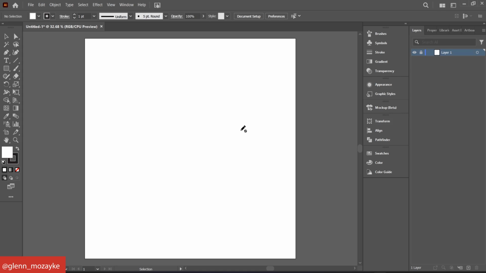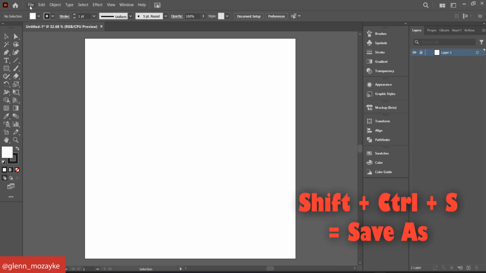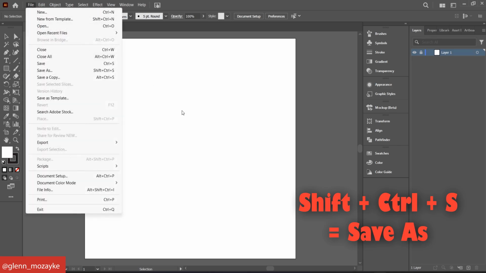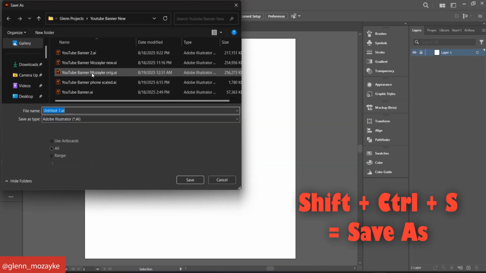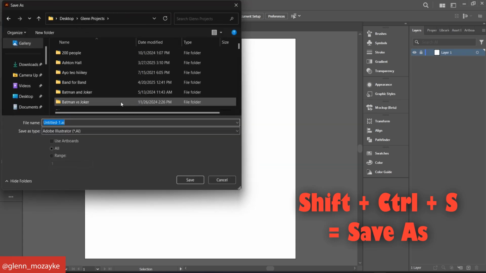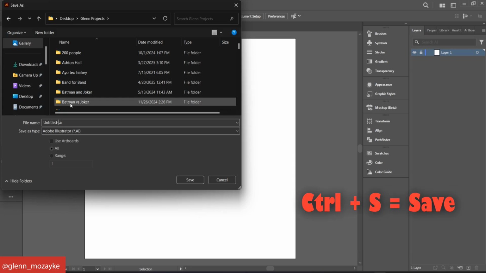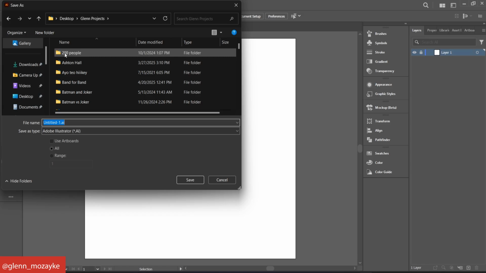Okay, so the first thing you have to do is save the file. So to save a file, that's your work, you go to file at the top left over here, click on that, then go to save as. Since you are saving the first file over here, click on the save as, and now you have to put the save file in a folder. I've already created my folder where I keep all my Illustrator files, but I'm going to now create another one over there. So let's do that before.